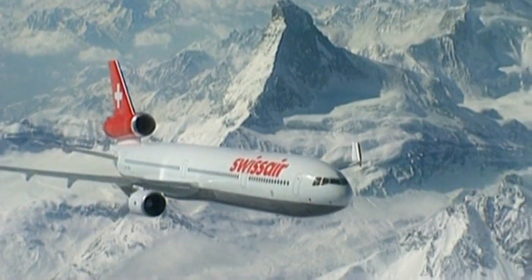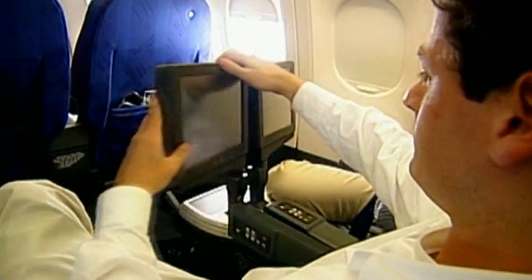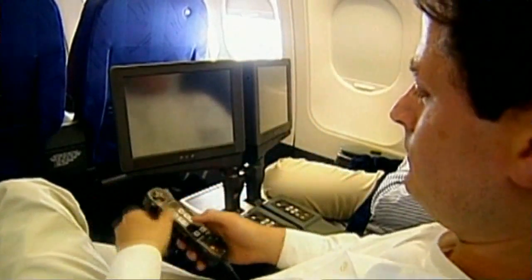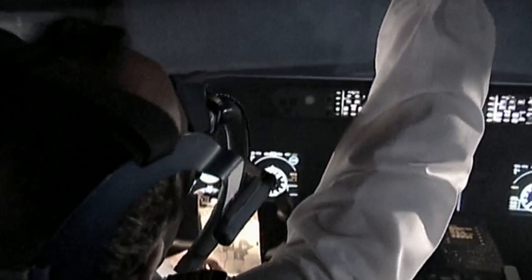The Swissair MD-11s provided first class with one of the world's most sophisticated entertainment systems. Passengers in first class could choose their own movies, access the internet, and even gamble. This entertainment system was not part of the original MD-11 design. The system had some major deficiencies. It was getting very hot. It drew a lot of power. And thereby, for example, raising the cabin temperature considerably, because it was always running. They did not install a simple off switch, nor did they install appropriate cooling systems.